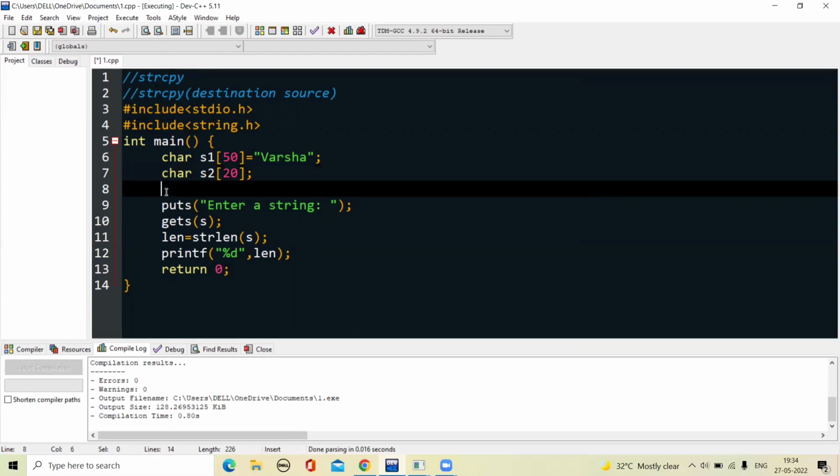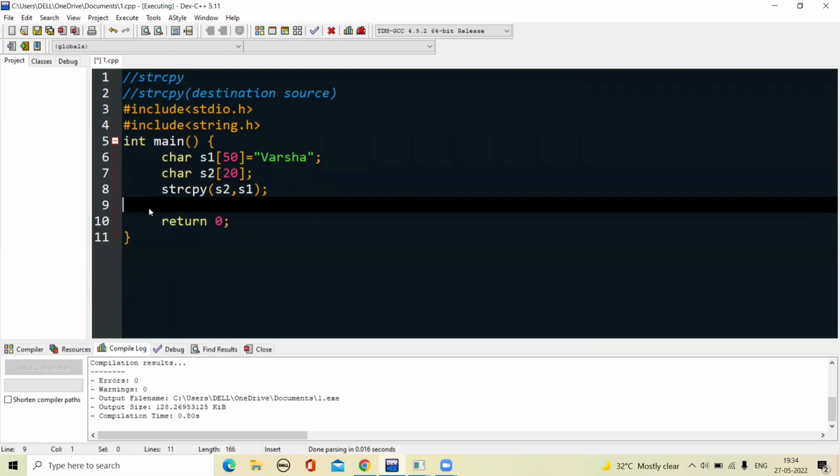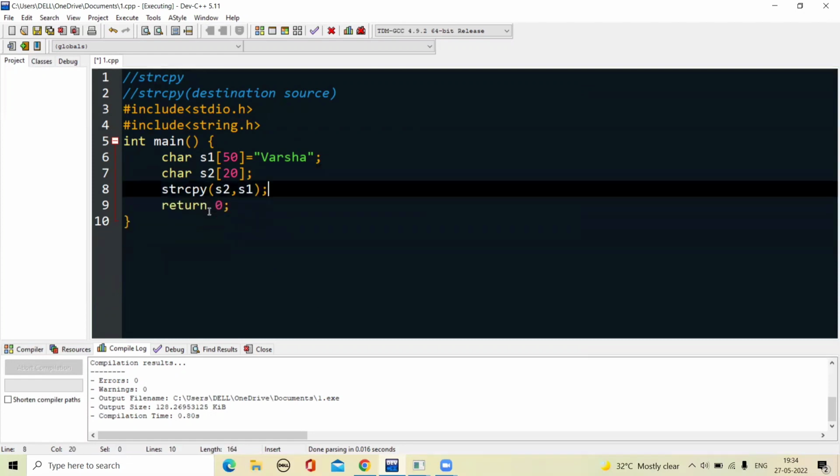Then I'll copy the statement as strcpy of destination, source, S2 comma S1. So what does it mean? Actually, strcpy is a function where the contents of one string get copied into another string. So S2 is empty whereas S1 is Varsha.